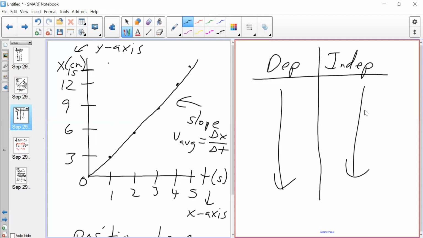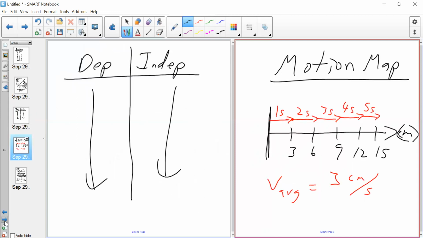I'm just trying to give you a framework, and notice that conventionally positions are left-hand side, time is right-hand side. But if you do it the other way, make sure that you put time on the x-axis and position on the y-axis, or else you'll have a negative slope, and that just kind of ruins it. So always be aware.